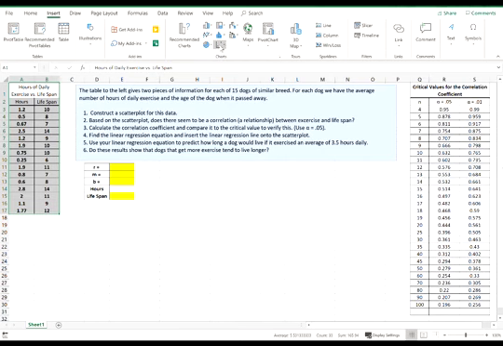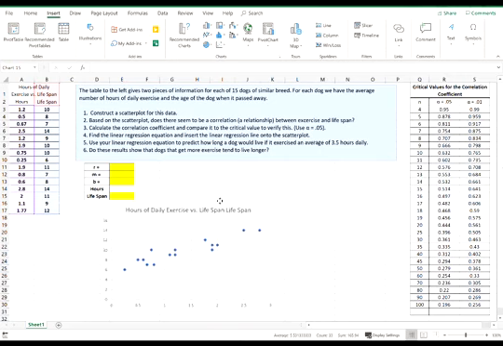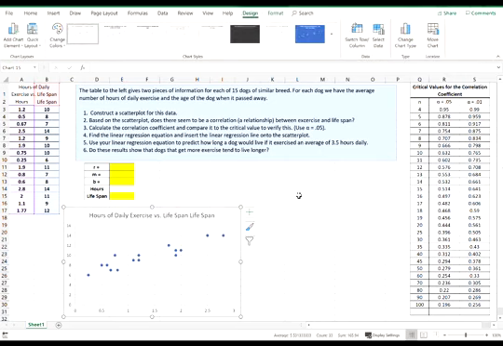We want a scatter plot, so this looks like a little scatter plot here. It says Insert Scatter XY. So we'll click on this and boom, there we go. We have our graph. Very, very easy. And this is the scatter plot. 15 points. Each point is coming from this pair of values.